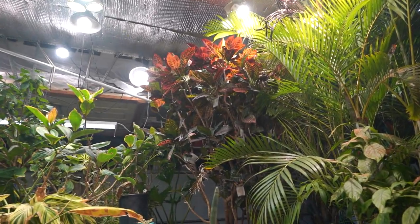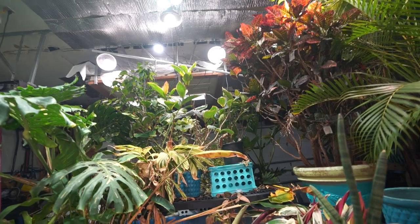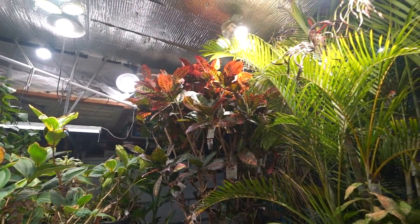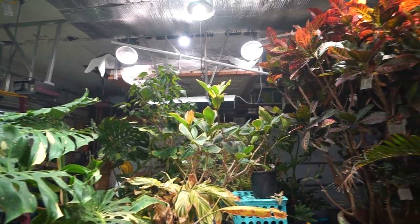Good morning. It makes no difference to you guys what time of day it is. That was just a quick cut. The next day, got them all spread out. Shut the lights off for a long time so that there is a good resting period and the predator mites would feel good about being able to get out and do their thing eating spider mites.